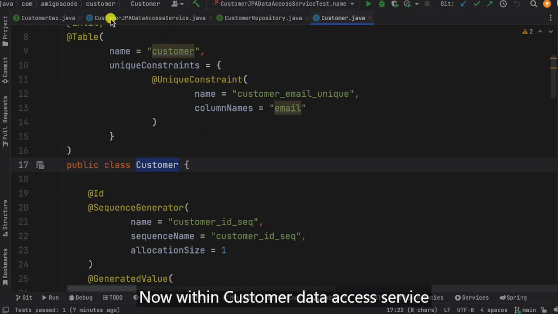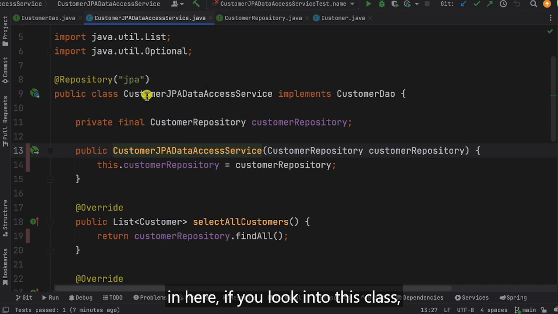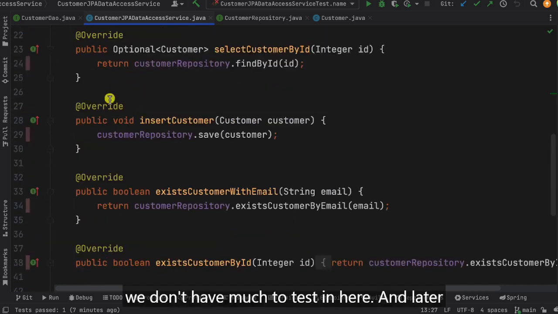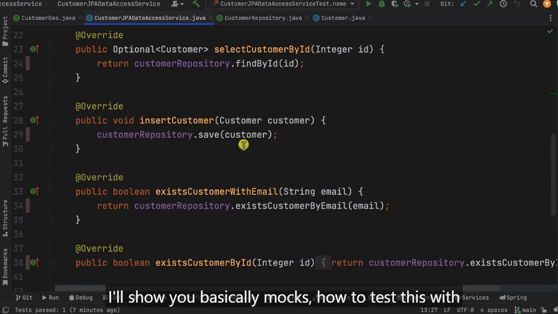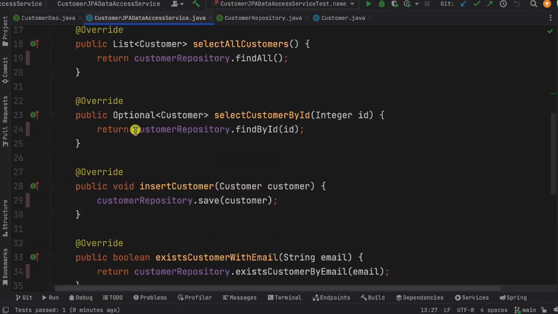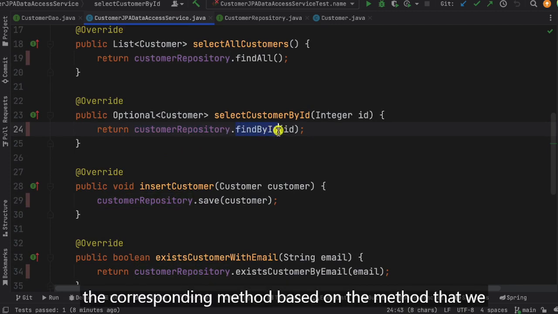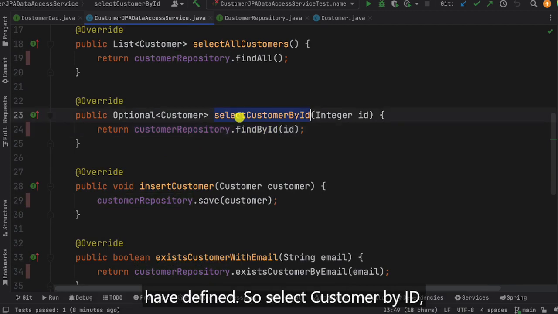Now, within customer data access service in here, if you look into this class, we don't have much to test in here, and later I'll show you how to test this with mocks. But if you look here, what we are doing is we are simply calling the method from our repository and then calling the corresponding method based on the method that we have defined.